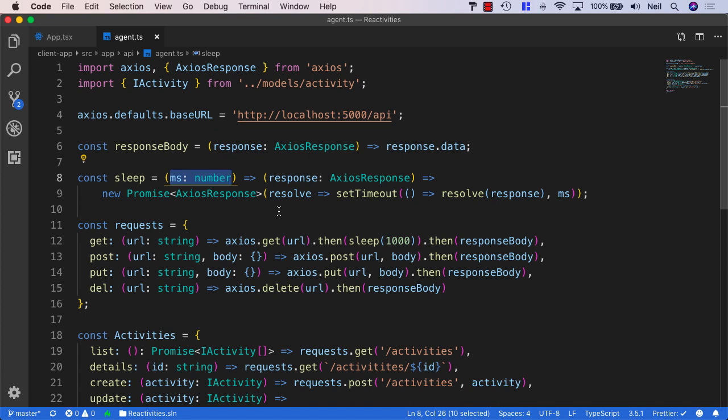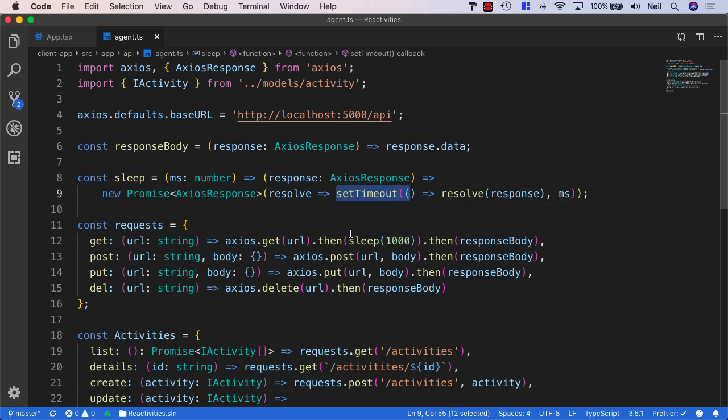But by using currying we're also passing in the response as the second parameter, and when we resolve this promise that we're creating here, then we're going to resolve our response and take in the number of milliseconds as the parameter for our setTimeout function.